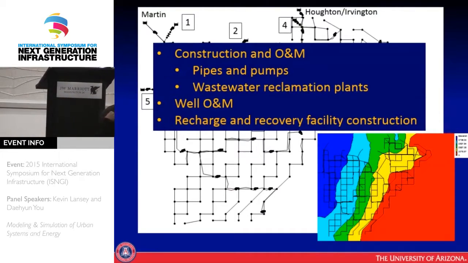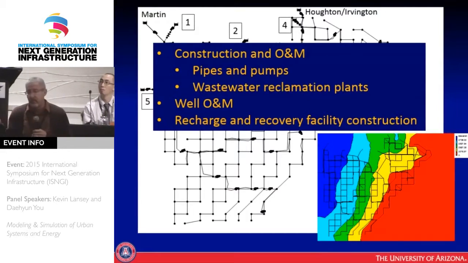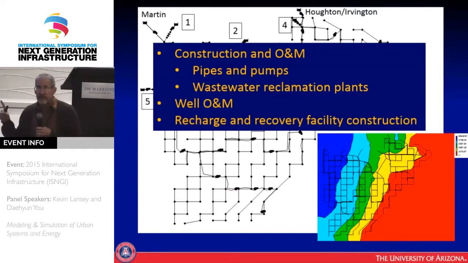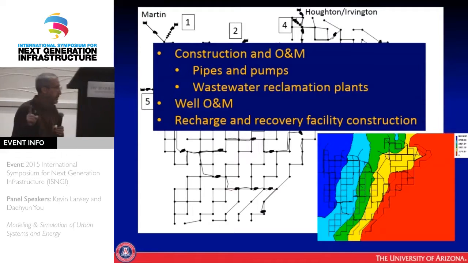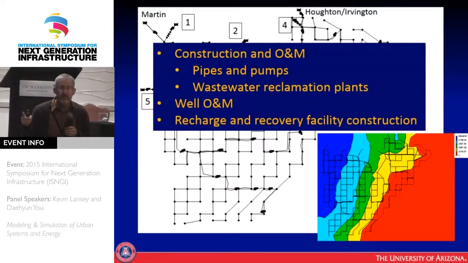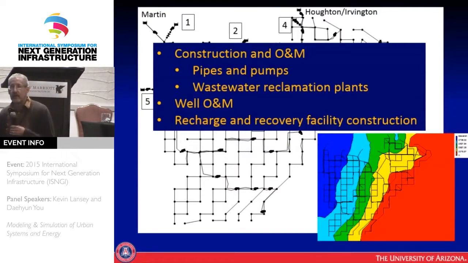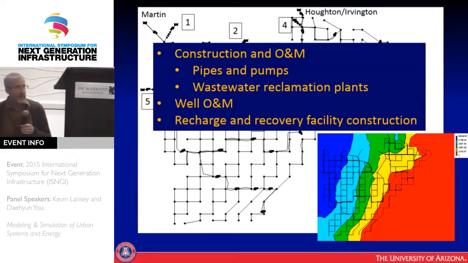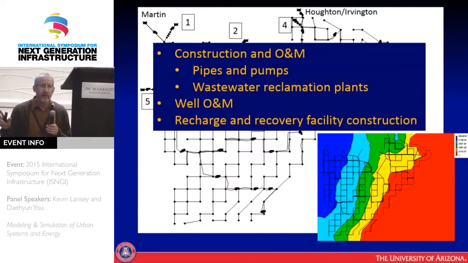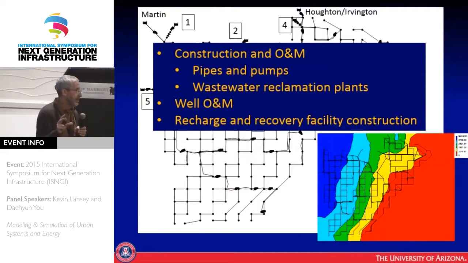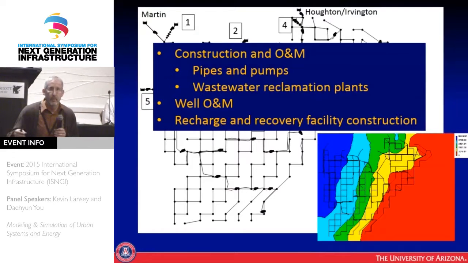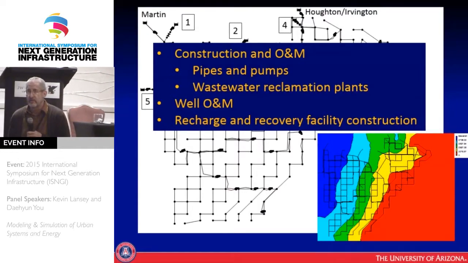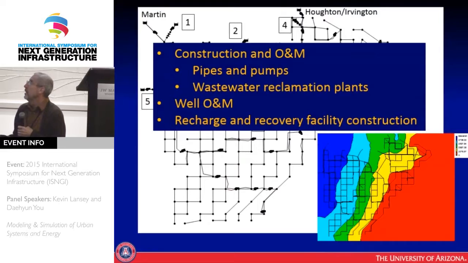So the decisions that the utilities want to look at, and there's actually 2 utilities here, which becomes an important point. First is the county, which treats and provides wastewater, or treats and makes it available. And the second is the water department. The water department is owned by the city and operated by the city. So we have, as you might expect, 2 potentially conflicting organizations operating water and wastewater. So they have to get together and have some common ground to where they're going to work.